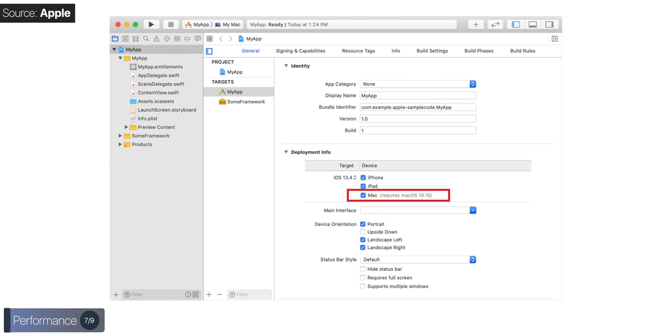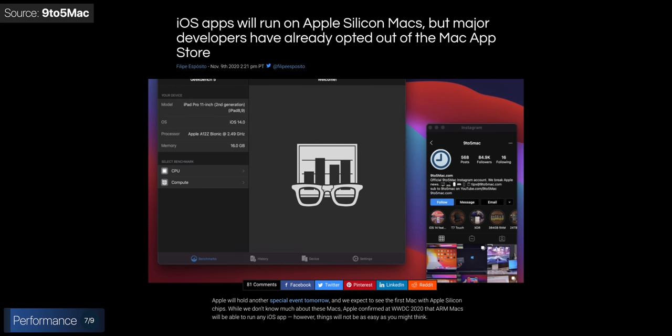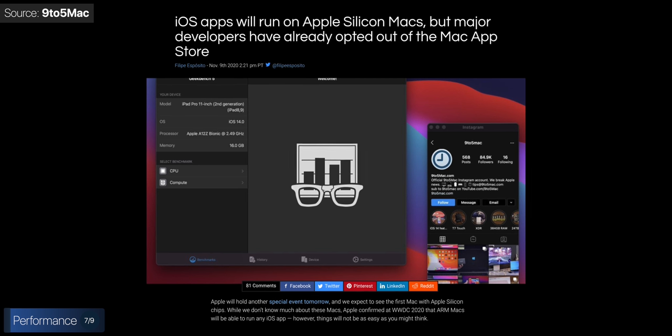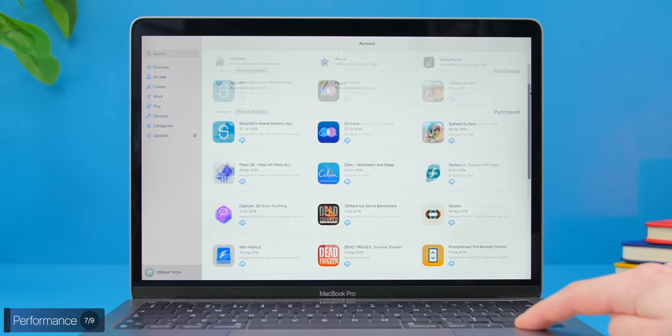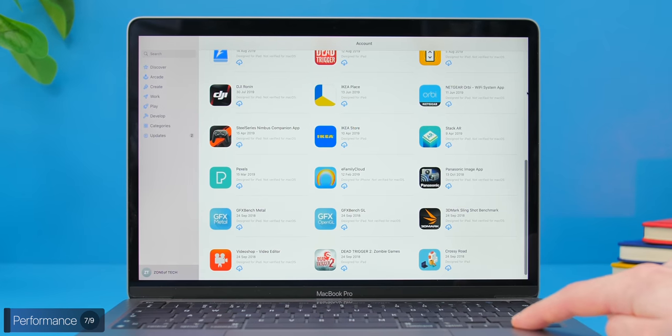You can also run iOS apps natively, but developers can opt out of that, and unfortunately most developers have done so. If you're thinking about running your favorite iOS apps on a new M1 Mac, I could only find about 10% of my iPhone apps available on the M1 Mac through the App Store. You can manually put app files onto your Mac and they would work, but most are not available for download from the App Store at the moment.